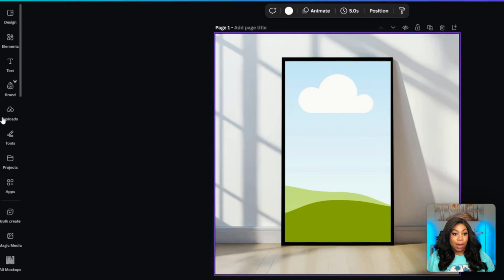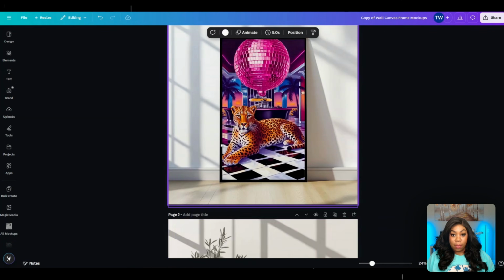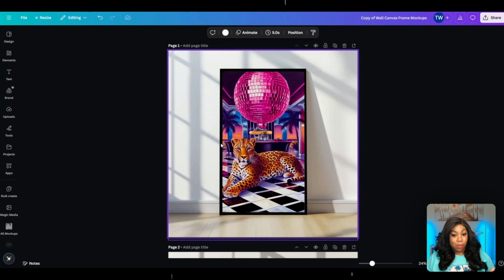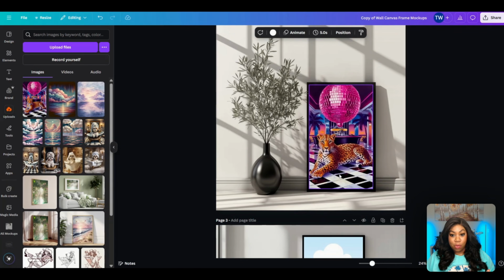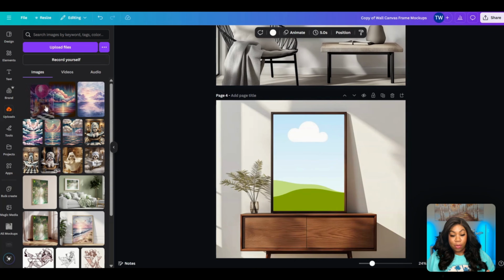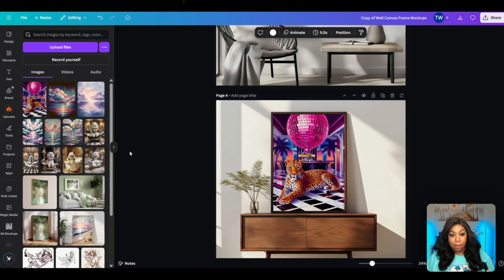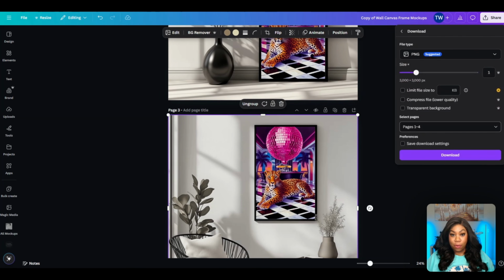We'll make our way over to the left panel and click upload, and I'm just going to click and drag. And we can see we have our main thumbnail image. It looks really, really pretty. I like it. And then I'm just going to click and drag there, click and drag onto number 3, and then I'm going to click and drag on number 4. Now I'm going to download my 4 mockups, download, and I have pages 1 through 4 already chosen.